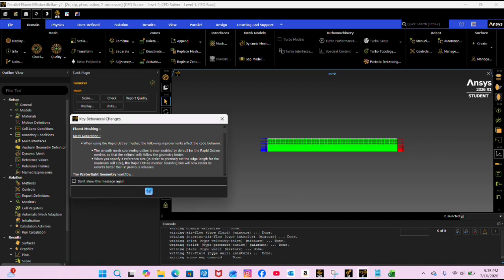You see here, okay, so it looks like we have done it correctly. You see there's the line on top, you got the double arrows and the green mesh.